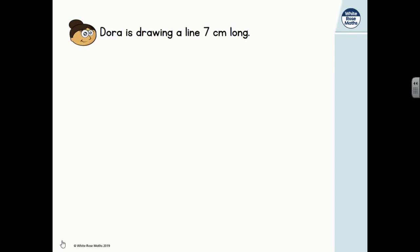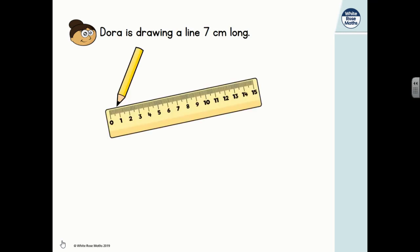Dora is drawing a line 7 centimetres long, or at least she's trying to. Here's her pencil and her ruler. Look where her pencil's starting. Is that a good place? Let's see.